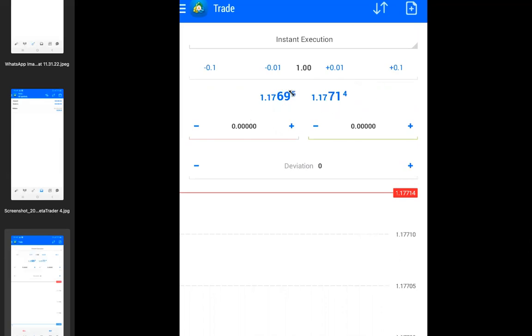So yeah, this just shows you the prices. Then below that, there's the stop loss and take profit. Then below these two, there's the deviation. Now, stop loss, take profit, and deviation, these three options aren't useful for us at this point. The reason is that we have a limited amount of time to actually place the trade.